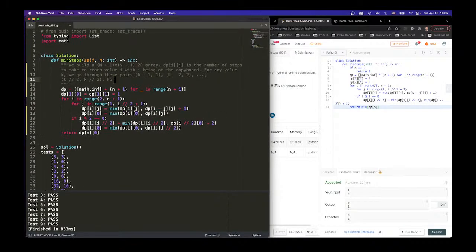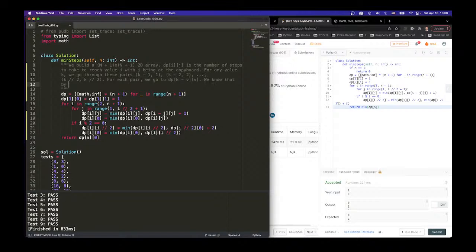And for each pair, we go to dp[k minus v][v]. If we go to k minus v and v, we know that by a single paste action, we can go from (k minus v, v) to k.